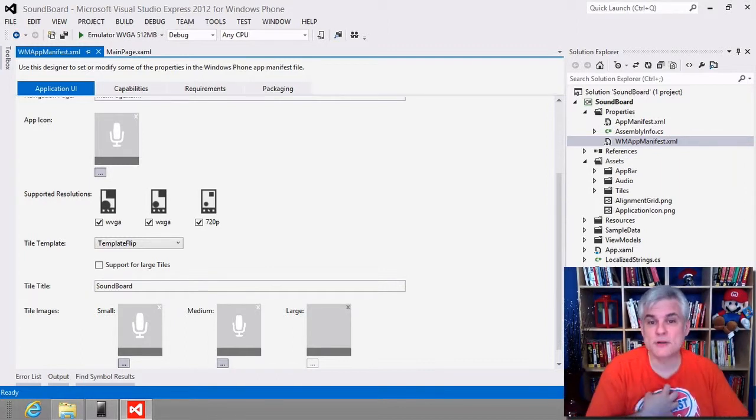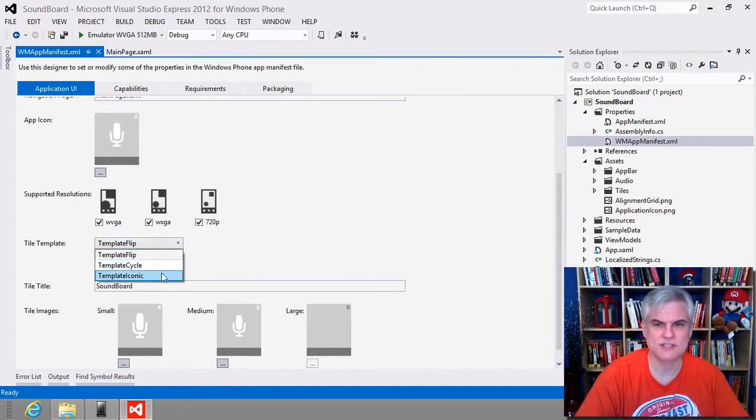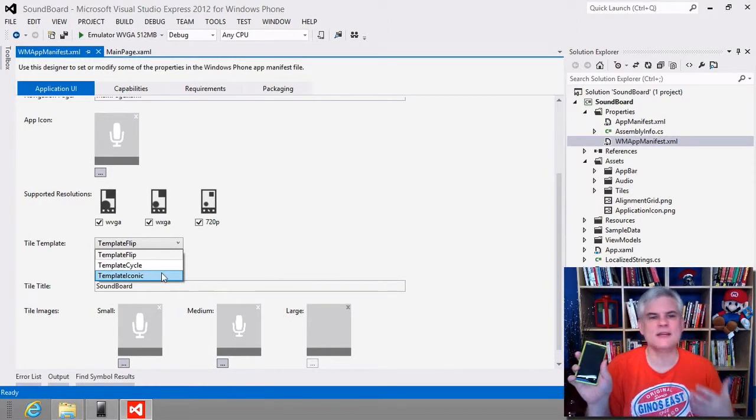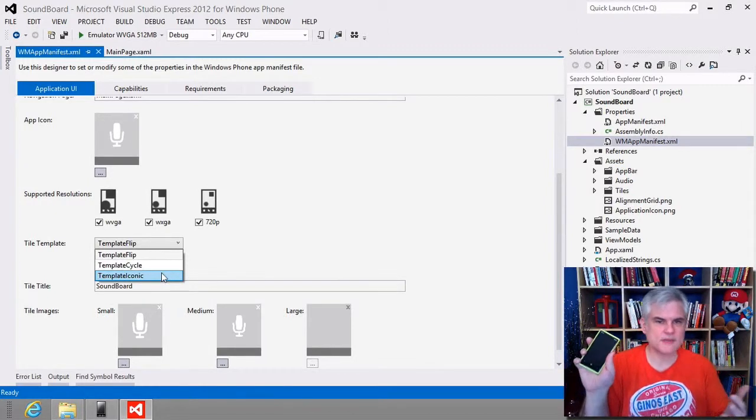through. Now, personally, I love any type of data visualization, so I love those apps that use the iconic template for anything that has a lot of updatable information that can be displayed in a tile. For example, on my own phone, I have this weather app that updates the tile with the temperature, the humidity, the wind, the visibility, and so on.